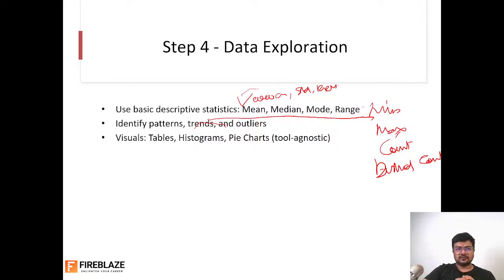So if someone is asking me how the batch is performing, I won't be telling them the scores of all the 100 students, right? I need to provide a summary of these values in one numerical value because batch is one entity. All right. So all these values that you can see on the screen that will help me summarize my data into just one single value are called aggregations, which help me describe the data, and hence this type of statistics is called descriptive statistics.